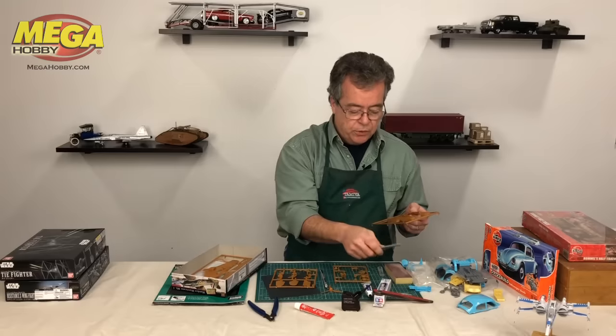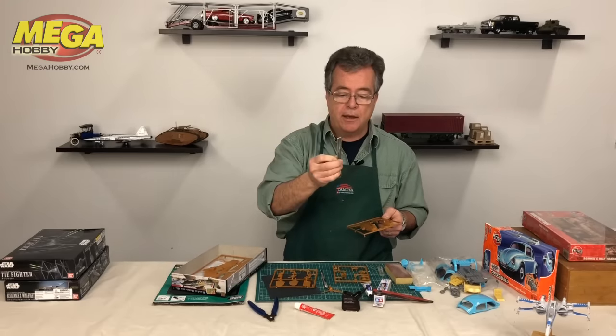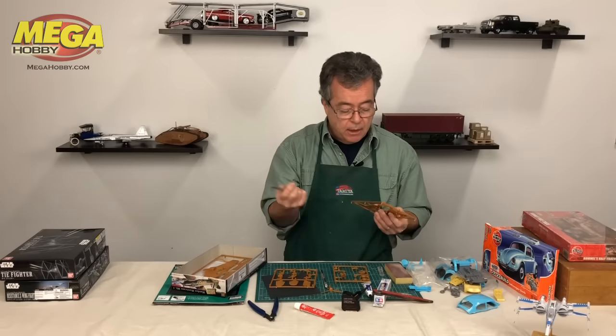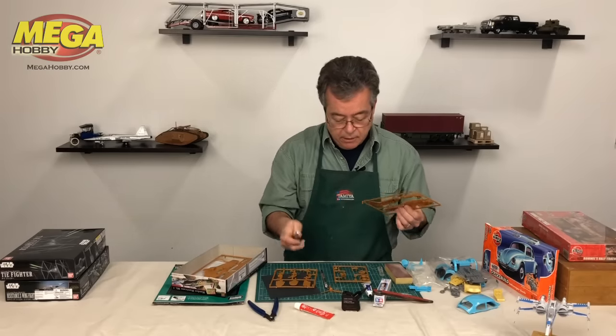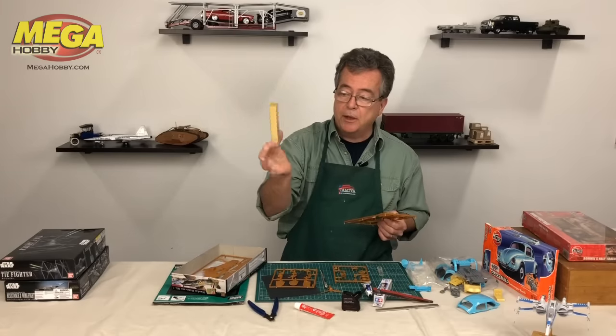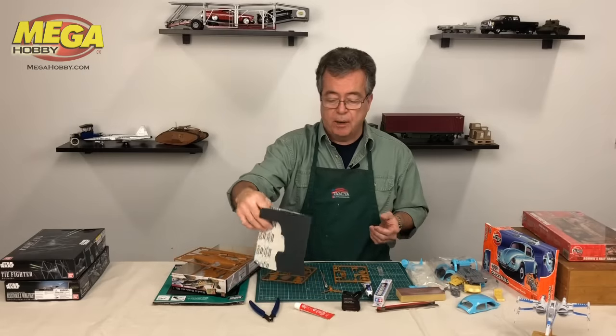You can also use, these are homemade sanding sticks. I just get a piece of metal stock and I cut a piece of sandpaper and double stick tape it to the top. And same deal, I can just go in and sand pieces like this, clean things up. You can make bigger blocks. I have bigger sanding blocks that I've made out of plastic blocks. And your regular old sandpaper comes in handy.